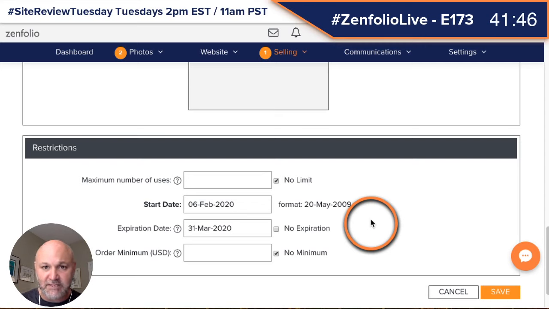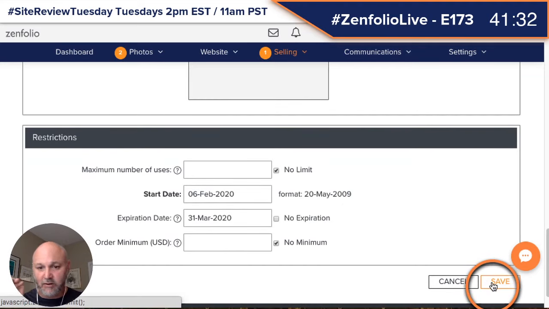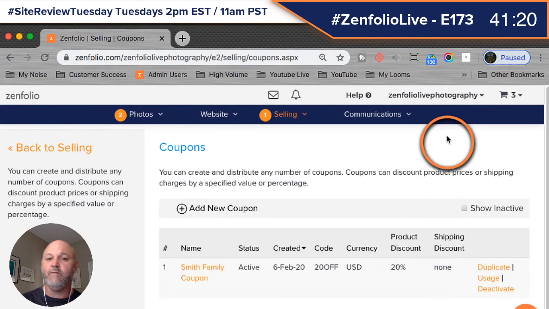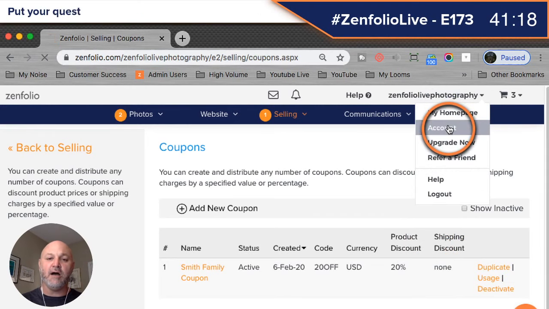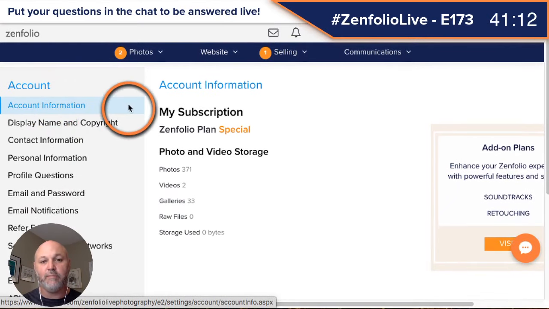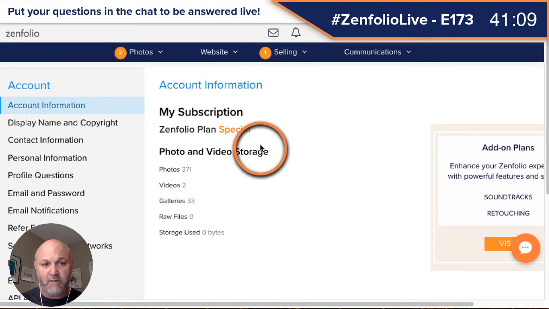If you have an advanced plan or a legacy premium business plan, there's a feature called coupon campaigns, or as I like to call it, a bulk coupon creator. So we're just going to hit save here. The first thing is, again, you have to have an advanced plan or a premium business plan to have this option. If you're not sure what plan you have, hover over your username right up here, click on account, and then look right here under account information. That is going to tell you what plan level you have. So you're looking for either advanced or premium business.